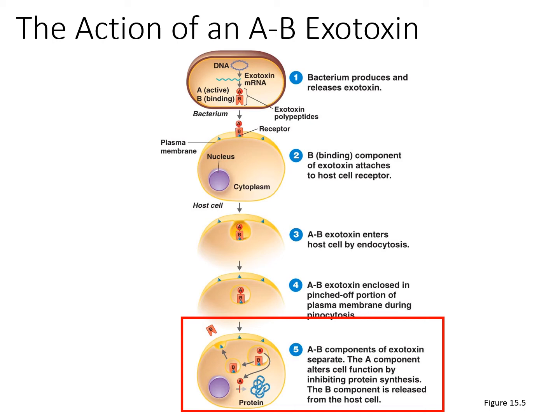So if a cell is unable to make the proper proteins, what happens to that cell? Right, it becomes damaged and potentially dies. The death of several cells within a tissue can lead to things like organ failure. This is one way that bacteria can cause direct damage to host cell tissues.